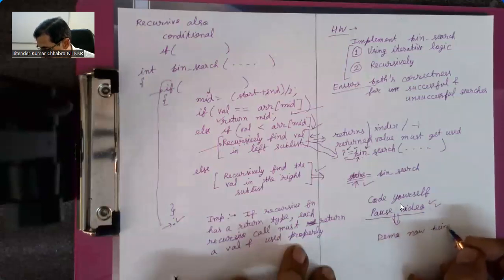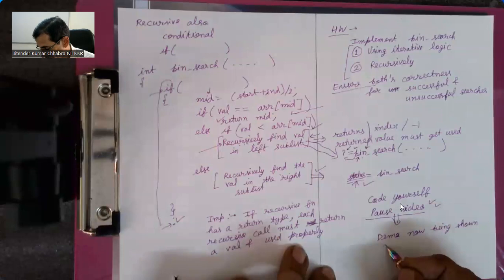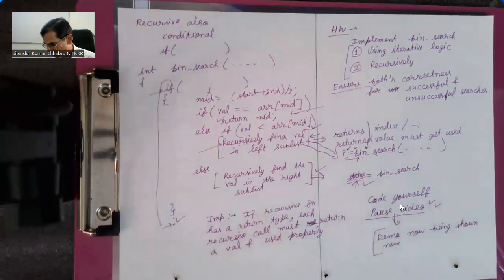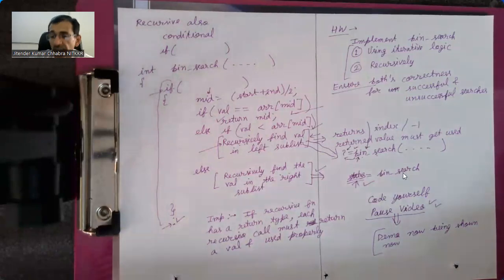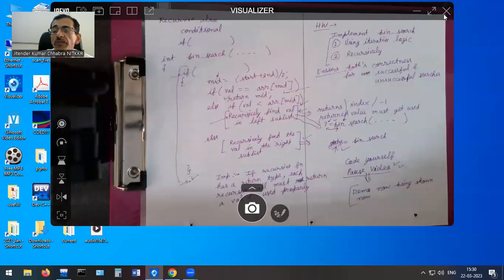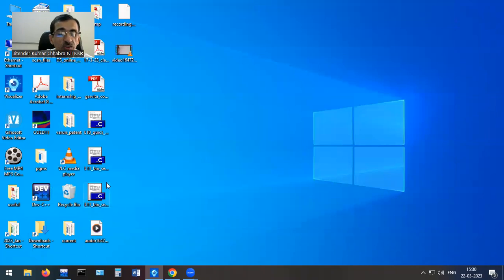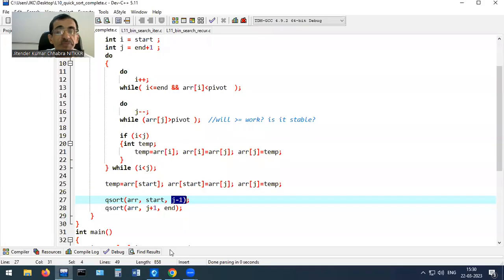So once you have completed, and if you want to see the sample answer, you can see it after this. But before that, I'm expecting all of you must have tried on your own, completed the iterative version at least with full correctness, and the recursive version with almost full correctness or at least partial correctness. And for the rest, I will now discuss through Dev C++.